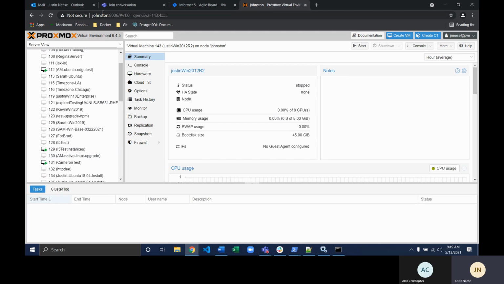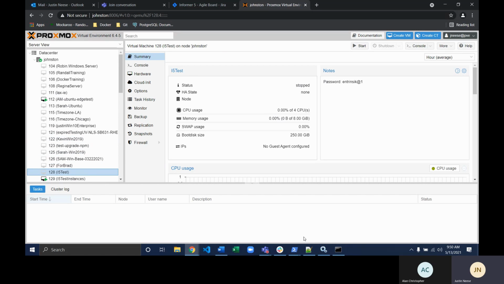But yeah, I just wanted to make sure you were aware, at least, that that's what Johnston is for here, that we have these virtual environments, either Linux or Windows. The nice thing about them is that they are used for testing as well. I think there's only one test in particular that uses it, but this i5 test actually runs an FTP server that we can use to test sending different export files like CSV or PDF over FTP, and then actually starting the VM and checking to make sure the actual file that was sent over FTP is there.